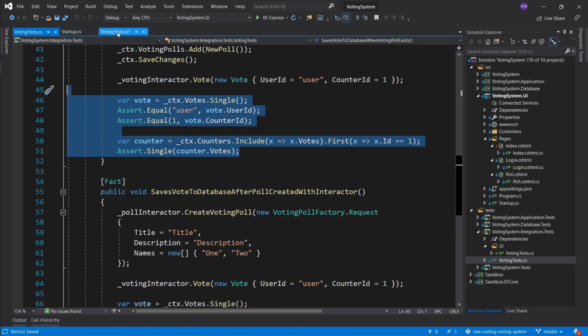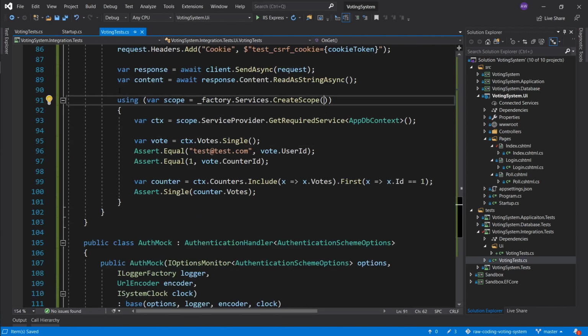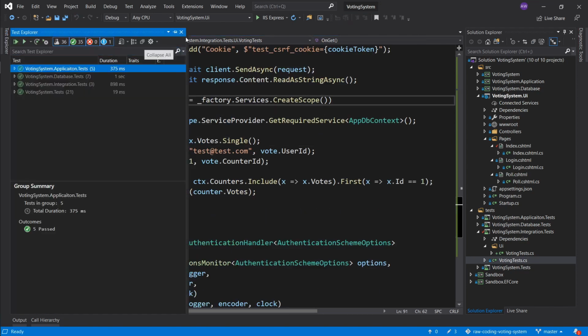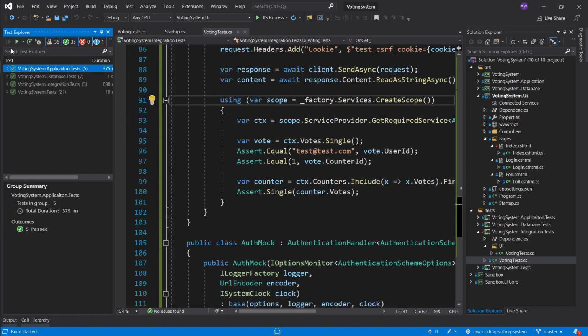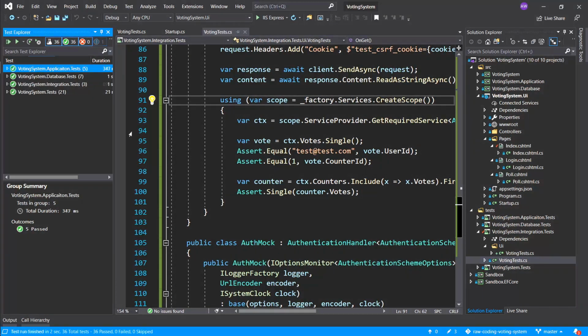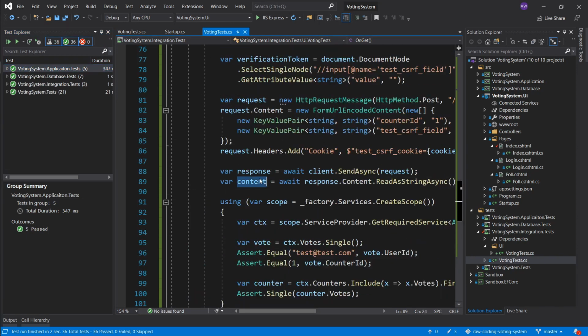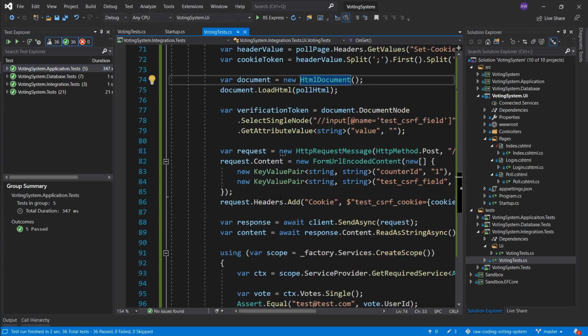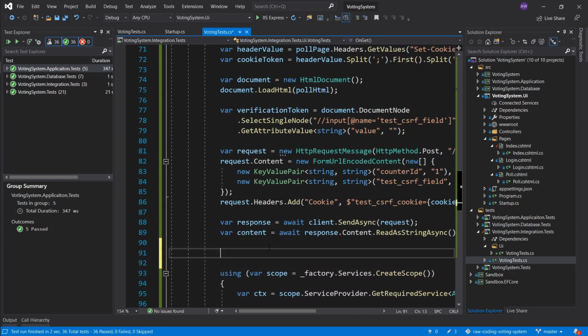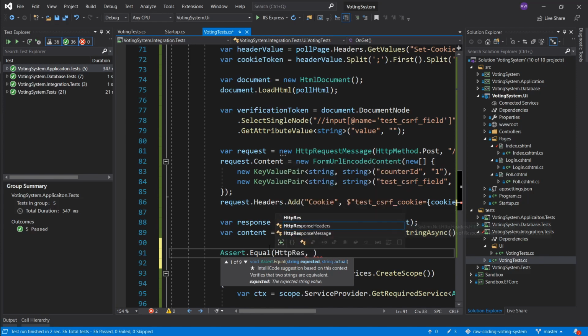So we can extract that into a separate function. I guess I can show you how to do that in a second. But yeah, let's go ahead and run this test as part of our whole test suite. I'll pin this here, and I'm just gonna go ahead and run all tests. Okay, so all the tests are passing. Again, this is a good test, and as always, you can grab this content, you can put it into this HTML document, you can traverse the tree. I would just say something like assert equal 200. Yeah, we got a success, and then or rather not HTTP response or HTTP code.